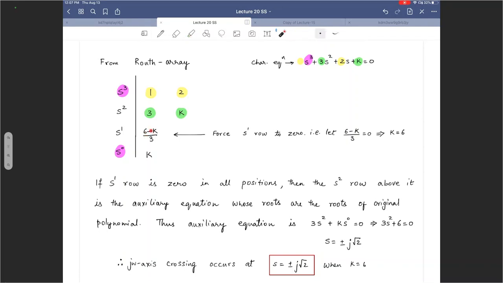Next one was to evaluate this particular coefficient, the coefficient of s. How do I determine that? Well, it would have been -1 divided by 3 and the determinant of 1, 2, 3 and k, right? So that evaluates to -1 divided by 3 times (k minus 6), which evaluates to (6 minus k) divided by 3, which is what we have entered over here. And then the last value here is going to simply evaluate to k.